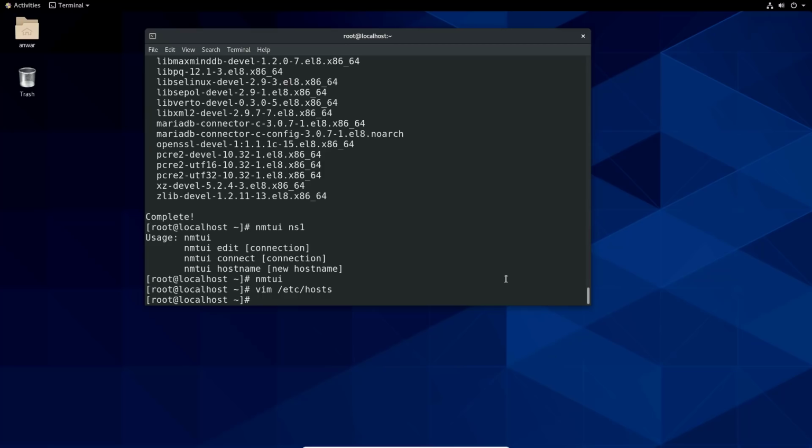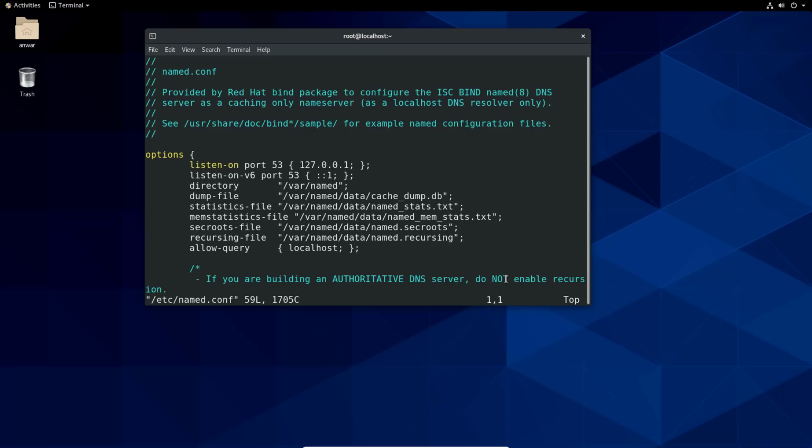Now we'll edit named.conf, which is vim /etc/named.conf. Here in the options section, in listen-on, you have to give your server local IP.